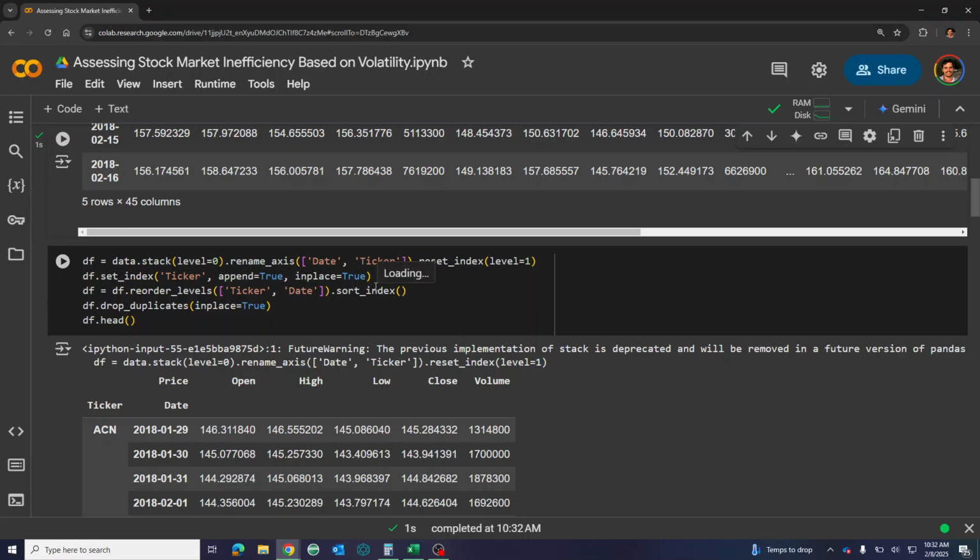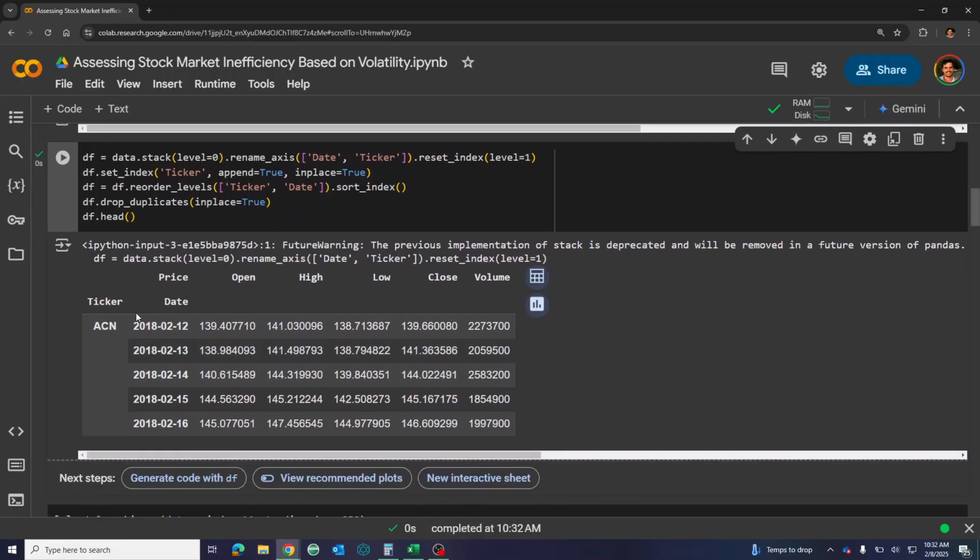We stack the indexes so that it's by date and ticker. We reorder the levels, we drop duplicates, and we get this data frame here. So we have our first ticker for all the dates, etc.